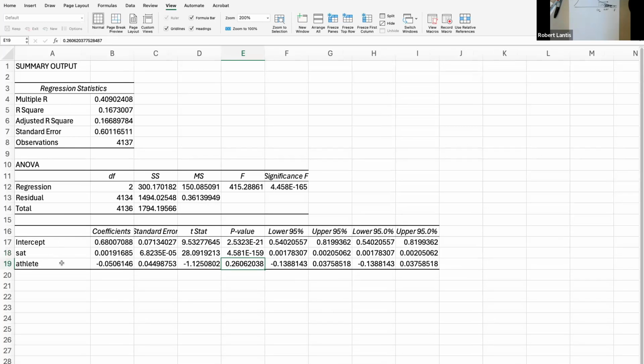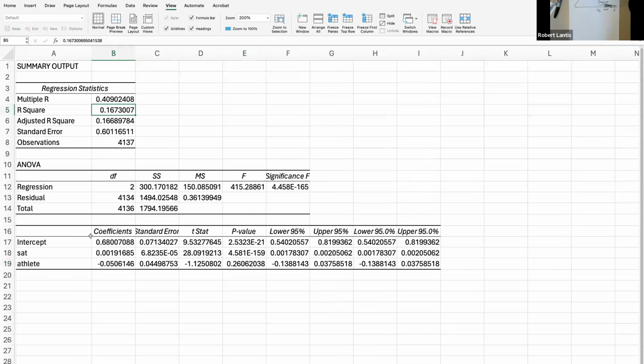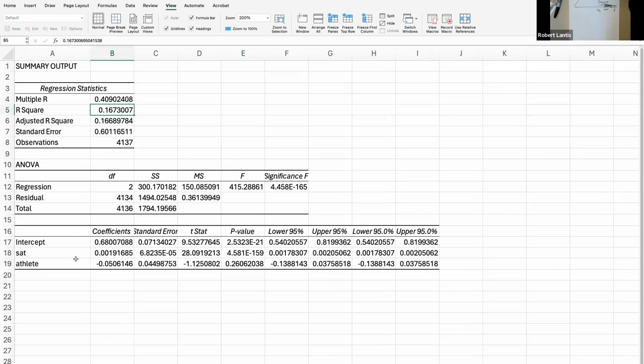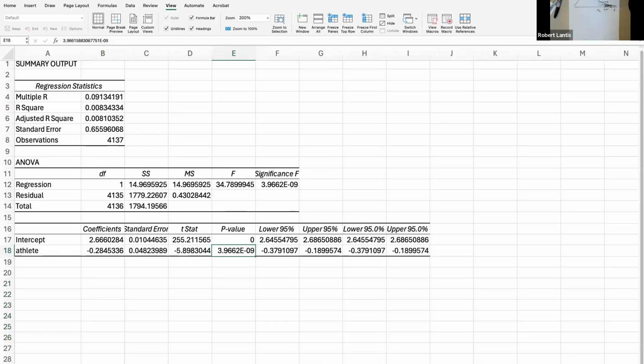SAT score, once we included that, our R squared shot up a lot, right? This SAT variable looks like it's really good at explaining a lot of the variation in GPA, about 0.16, right? Because being a student athlete didn't explain much. Then if we include all of them, now we're up to about 0.3. So we're getting close to explaining a third of the variation that exists in GPA. There's likely a lot of other important omitted variables that we still don't have, but these results are a little bit more reliable than when we were just running a simple linear regression. Okay.